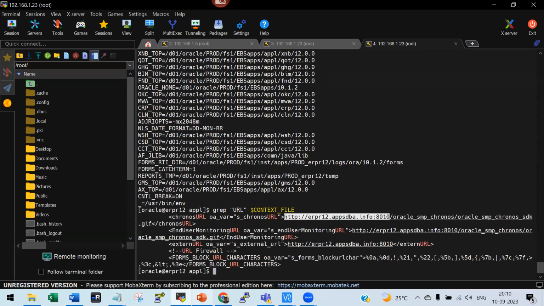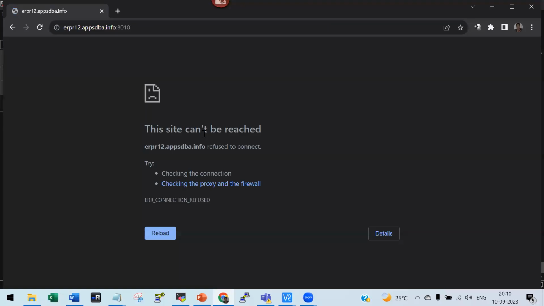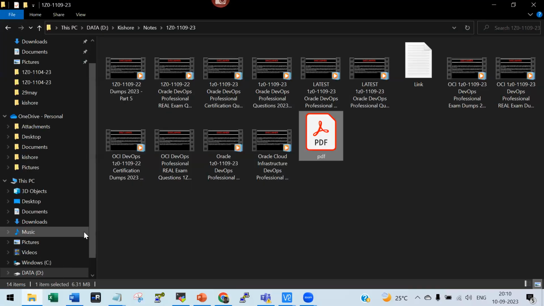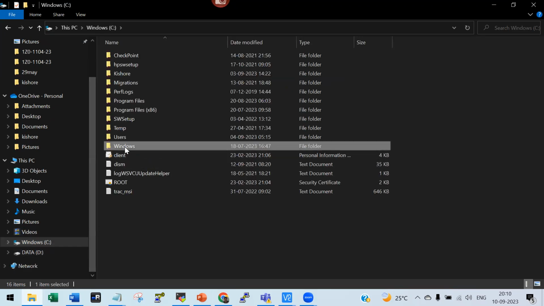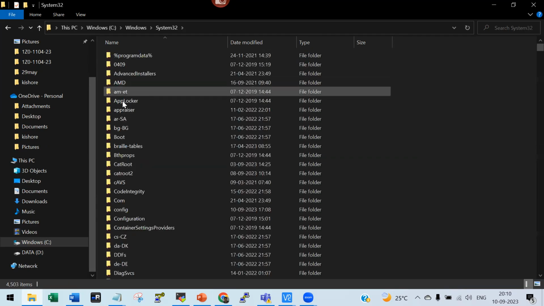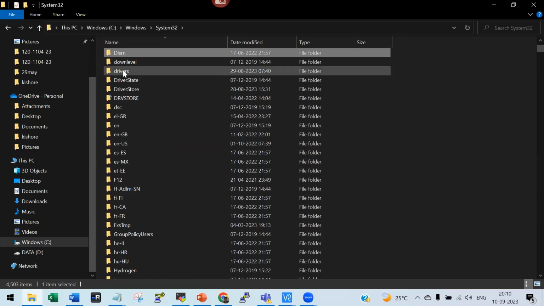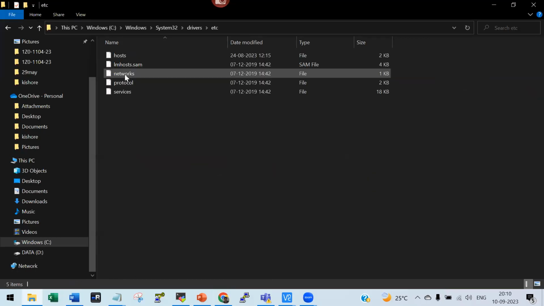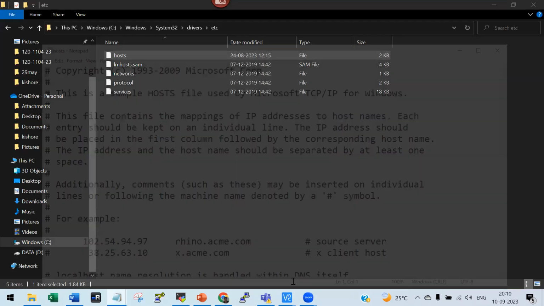So now when you try to access, you cannot, because it may say page not found, because I don't have an entry in my host name, right? So what I do, I go to my Windows machine, Windows System32 drivers, etc hosts file, and open it in a notepad.